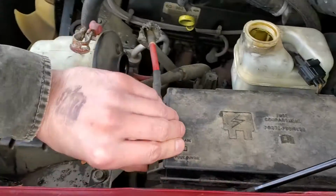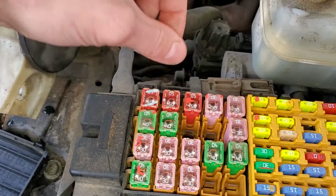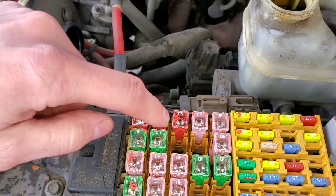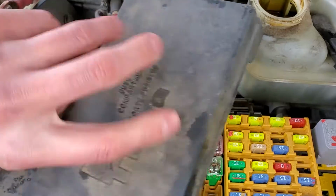Now, the only fuse in the entire horn circuit is going to be this enormous 50 amp fuse. And if that fuse is blown, you're going to have a whole lot more wrong with this thing than the horn not working. This provides power to all sorts of circuits, including the horn.